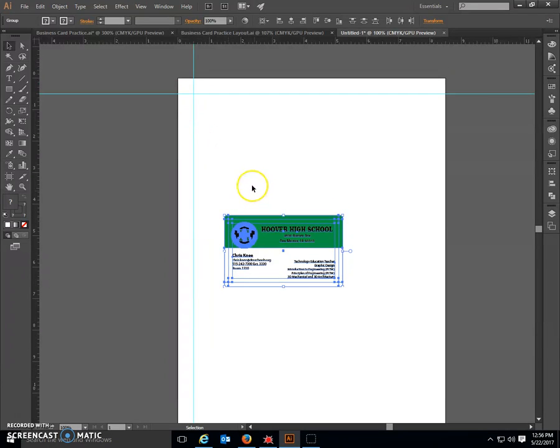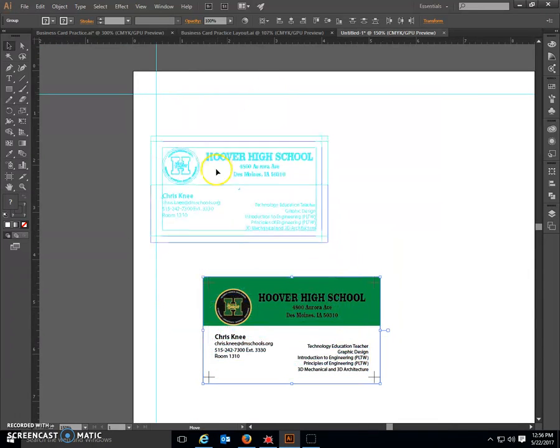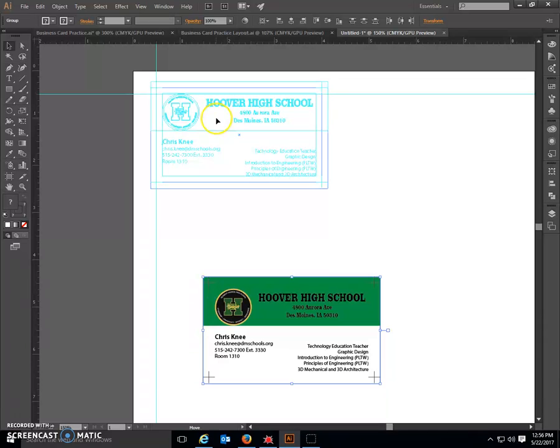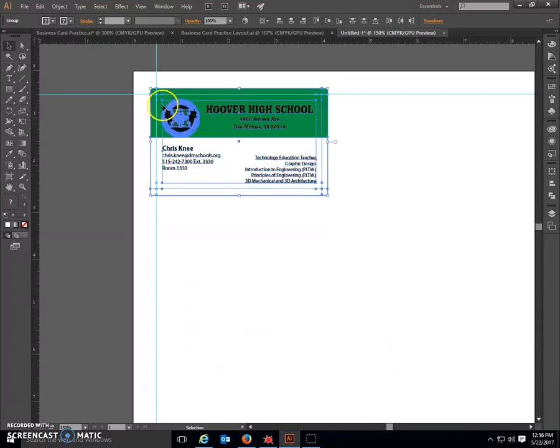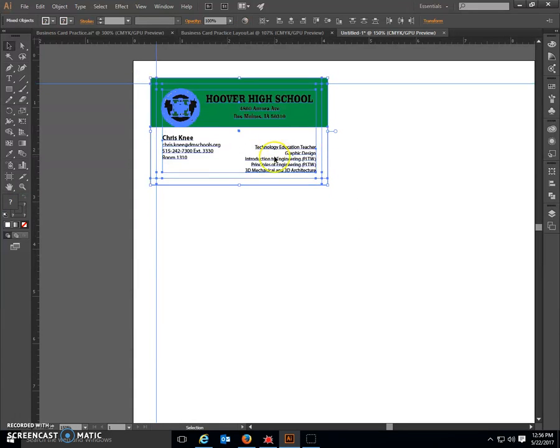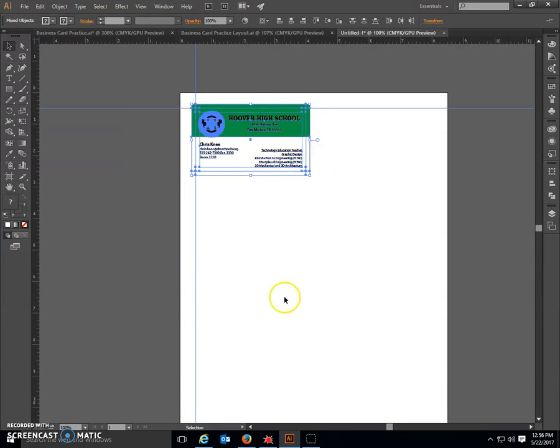So I'm going to zoom in here just a little bit so we can see that a little bit better. And we are just going to bring that up. So that cut line is right on that corner. All right, perfect. So we can see the cut lines here. And now we need to spread this out on the sheet so we have 2 rows of 4. So we have a total of 8 on here.